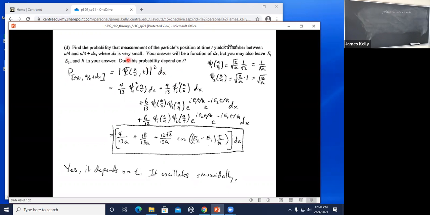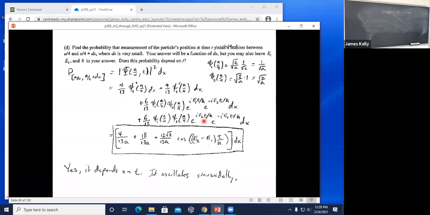I have to plug in x equals a over 4 into this sum of two states wave function. We plug in x equals a over 4, and then FOIL it out or multiply it out with all the time dependence in there and simplify, right? The complex exponentials cancel for the first term and the last term, but they don't cancel for the outer and inner terms when we do that. And so when I simplify this magnitude of psi squared there, it just gives me a number. Magnitude of psi 2 squared at a over 4 times this constant gives me another number.